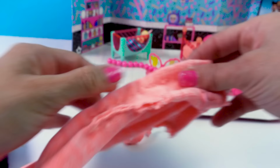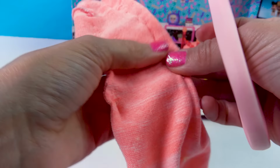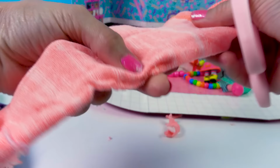There we go. And I can even trim down that little back piece. Remember that little back piece that I sewed? Trim that down just a little bit so that way it doesn't look quite like a little shark fin on her. Now I have my shirt and now I'm just going to cut it across a little under where I sewed the line.